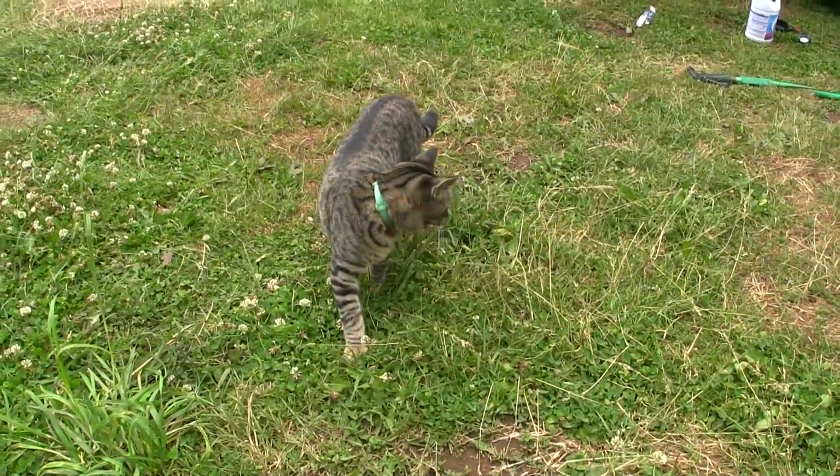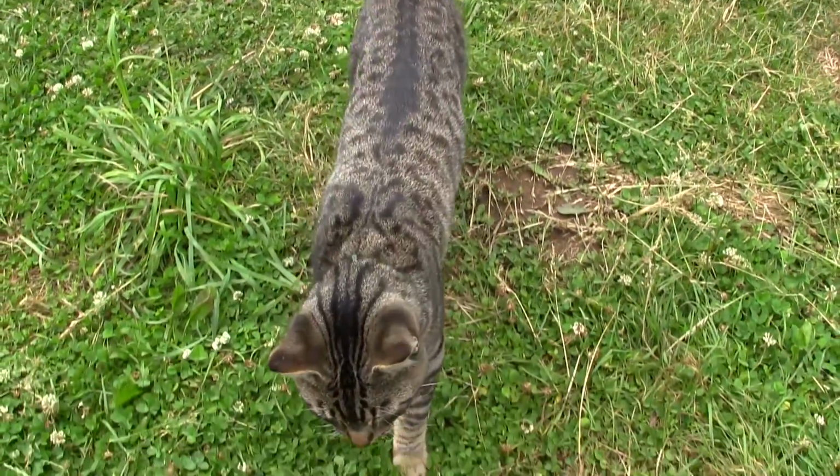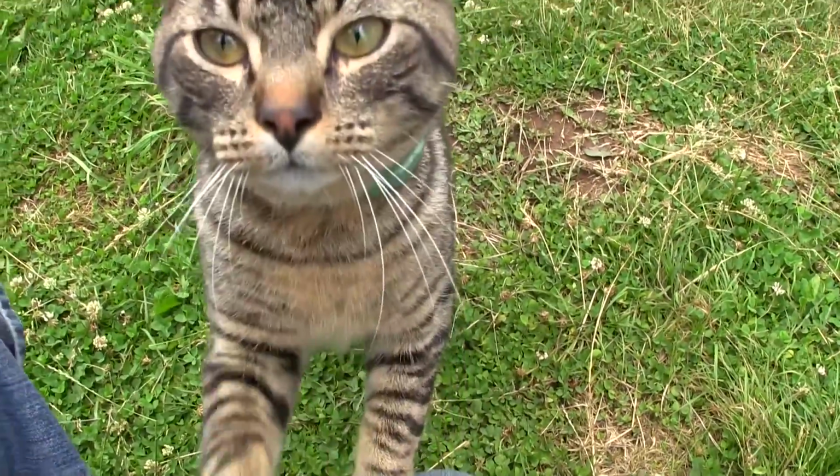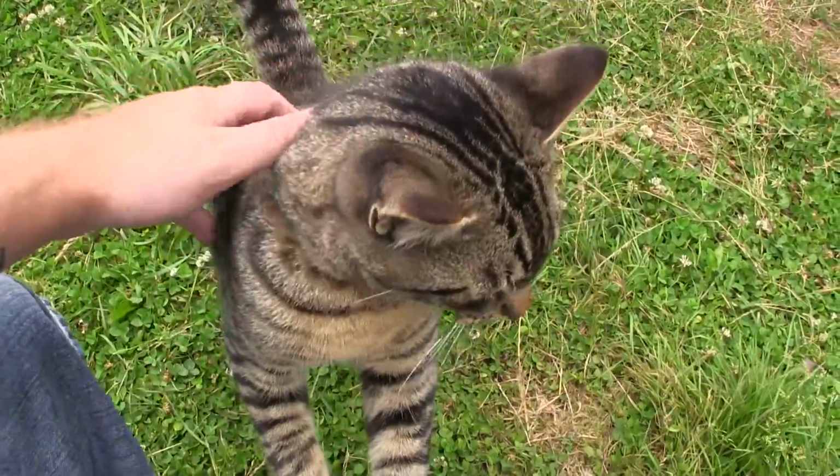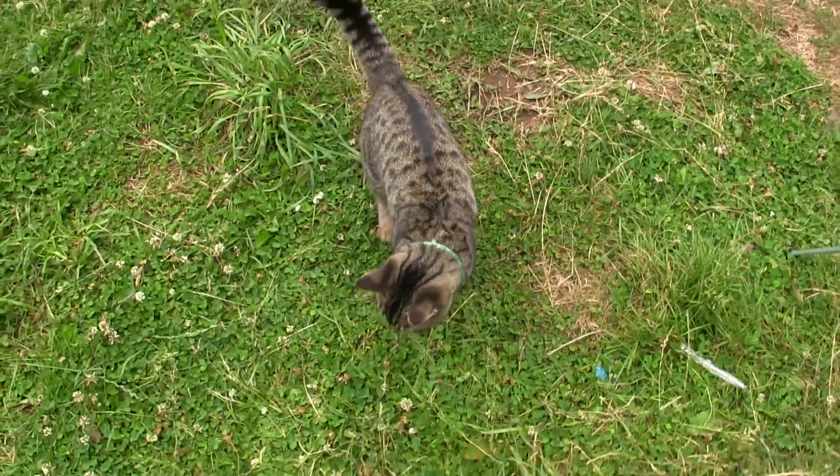Gulliver, I think you'd be a really good travel companion to Jax. I mean, with your name, Gulliver, can you imagine Gulliver's travels along with Jax's? Maybe one day we'll get a second kitty, but your owners won't let me take you.